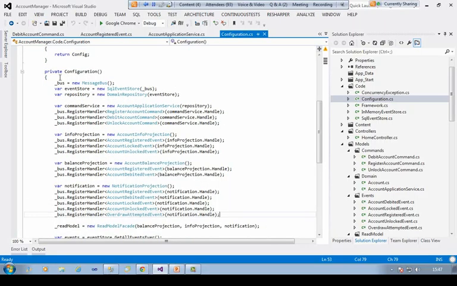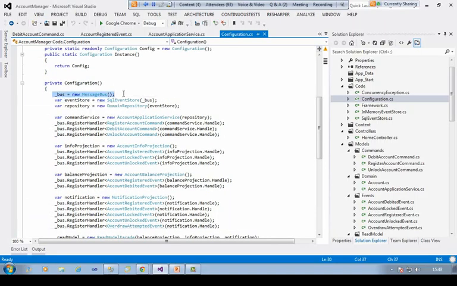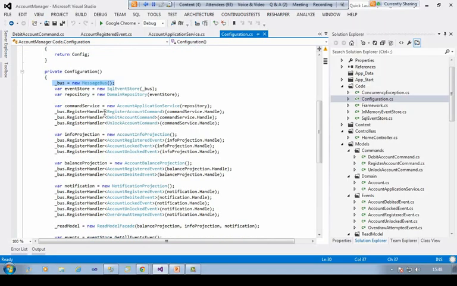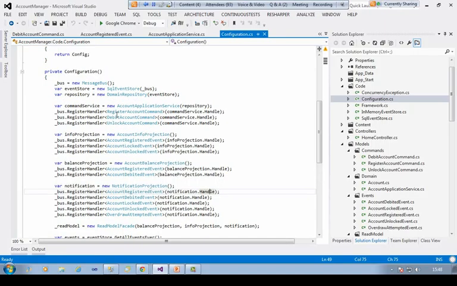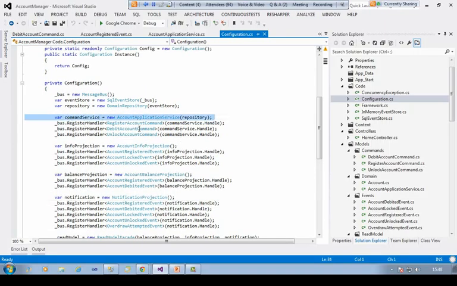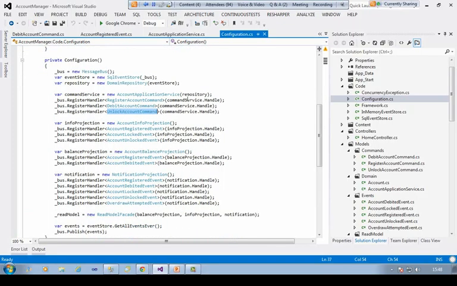Over here, what we're doing is instantiating a bus. And we are newing up the command service and the various projection handlers. And we're telling the bus that this command service's handle method wants to subscribe to this type of command. Similarly, the command service's handle method wants to subscribe to that type of command and that type of command.